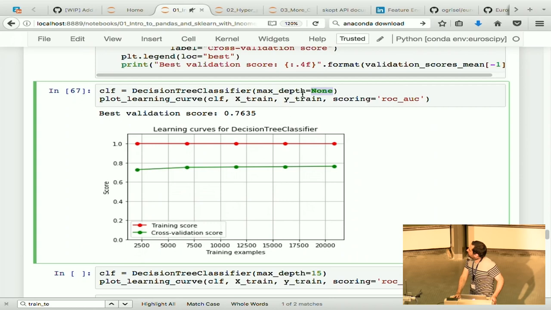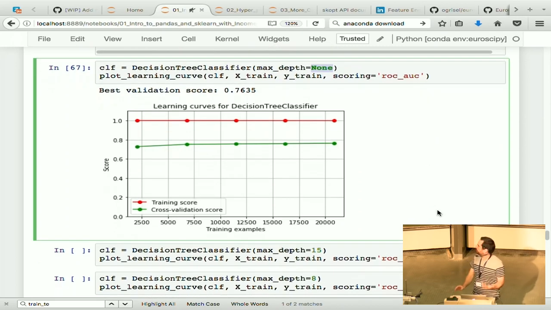So you see that if I don't constrain the model, there is a large overfitting behavior. And this overfitting is actually larger when the data set is smaller. And you see that the validation score is increasing slowly with additional data. So when you have an overfitting issue, a very good thing to do is to try to collect more labeled samples. It's actually the best way to combat overfitting, even though in this case the model is too bad.